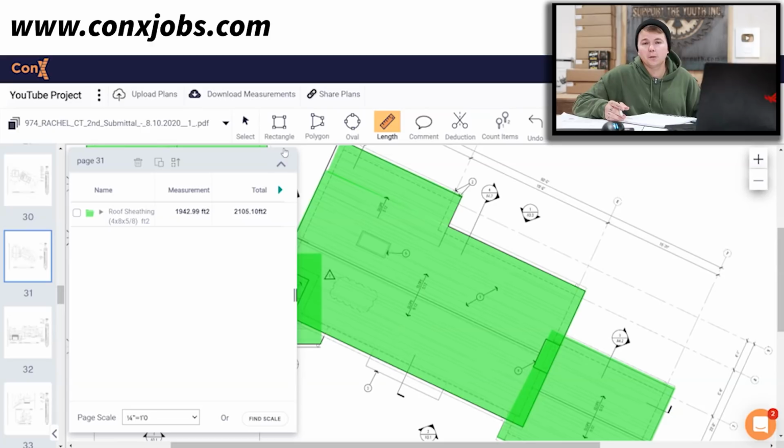So overall, this program helps you figure out what your square footage is, your linear footage. It helps you figure out a ton of different things. I use this the same way you guys are seeing right here. I do all of my calculations, all of my measuring on this app, and then I write everything down and get a material list on paper. This allows me to keep track of things easier, and I'm not trying to do the math here on paper. Trying to do everything on paper gets really confusing, so having this app that tells me that I've measured out 1,942 square feet and it's labeled in green allows me to make sure that everything I'm doing is very accurate. In this short amount of time, guys, I've shown you how to calculate your studs, your sheathing, your siding, 2 different ways, your roof material, your roof sheathing, and I think we're ready to go.